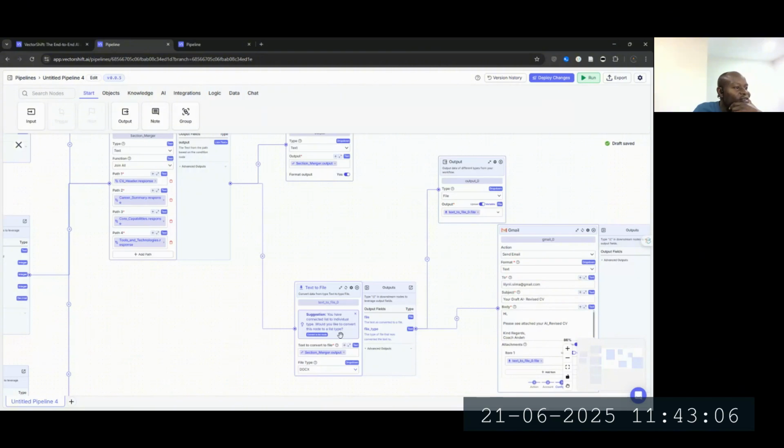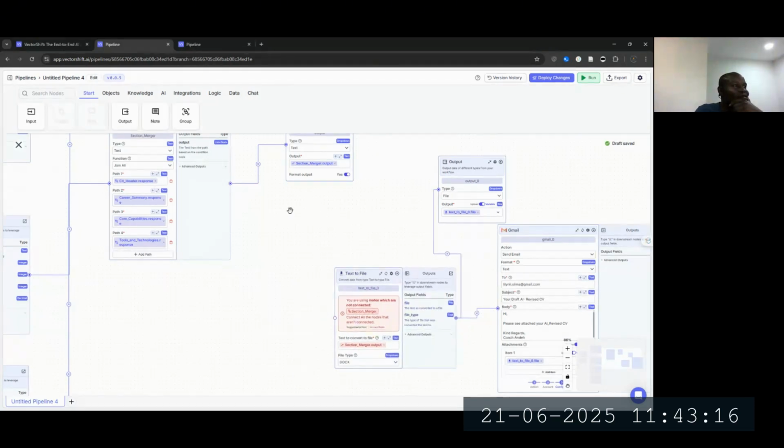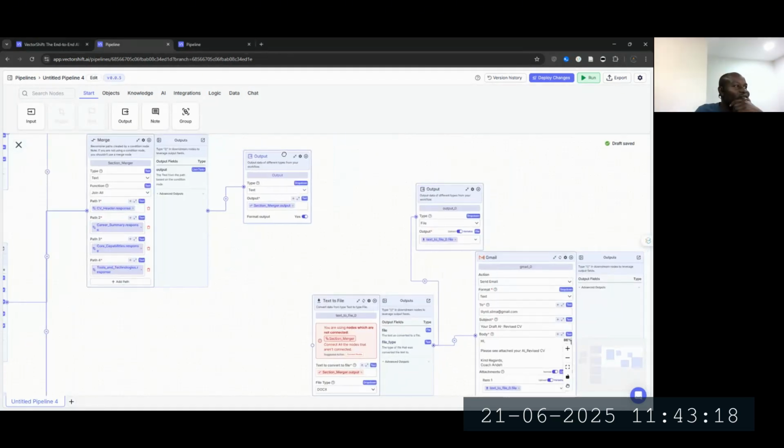Would you like to convert this node to a list type? No. Okay. I connected to the wrong output. I see why. Yeah, so it was supposed to be from this text. Yeah, it is text. Section merger output text. It's correct. Okay.